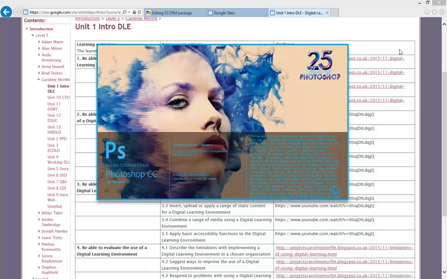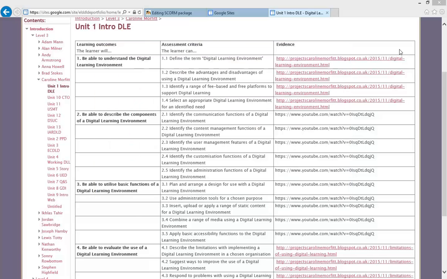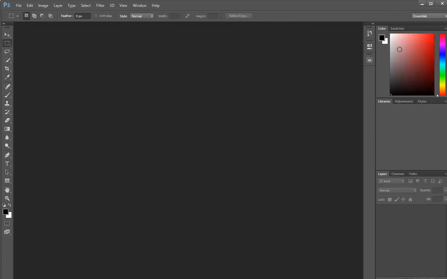Also, Captivate is quite a popular software that we use. Like in Photoshop here, as you can see, you can create various images. You can draw. Unfortunately, on this software it won't allow me to show you exactly how I do it, but we use a lot of Photoshop for that.